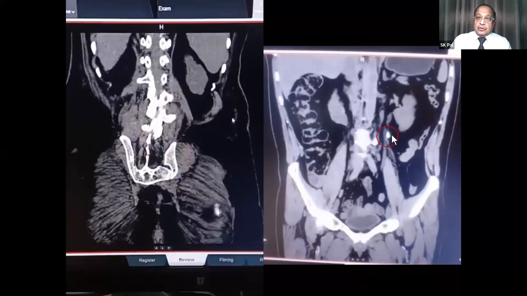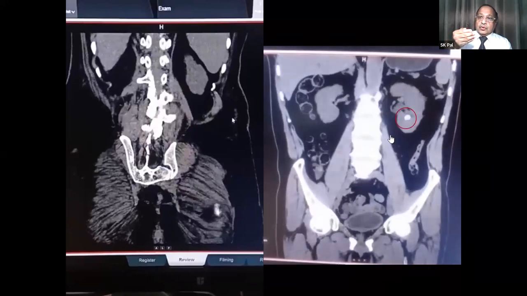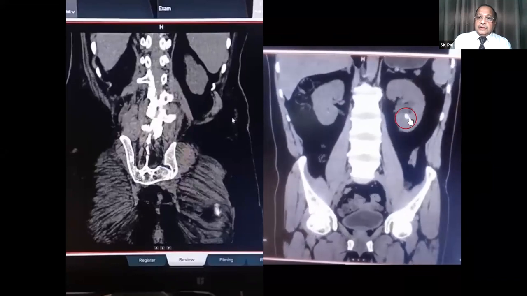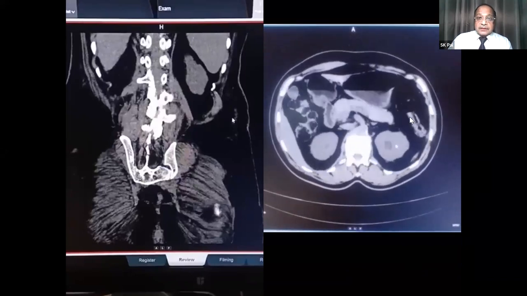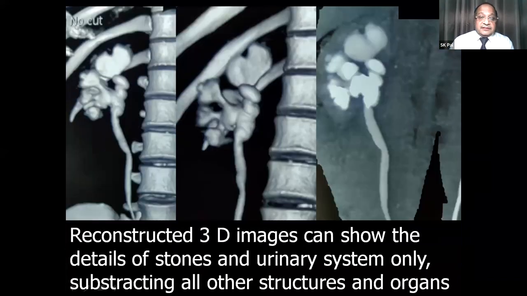See, this is the ureteric stone which has come out anteriorly. When you go to the posterior cuts, you can see the stone in the lower calyx and so on. All those things can be identified. 3D reconstructed images, they show it all. They can show the ribs, the relationship of the ribs with the pelvicalyceal system. They can also show the stones, the exact location of the stone in the superior calyx, in the renal pelvis, in this particular calyx, in this particular calyx. 3D images show you everything. But still, there is some problem with the CT, which I am going to discuss further.